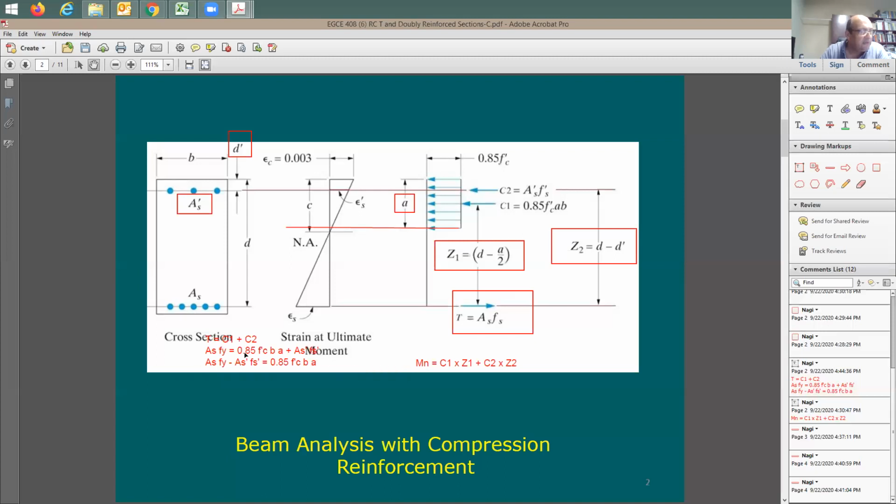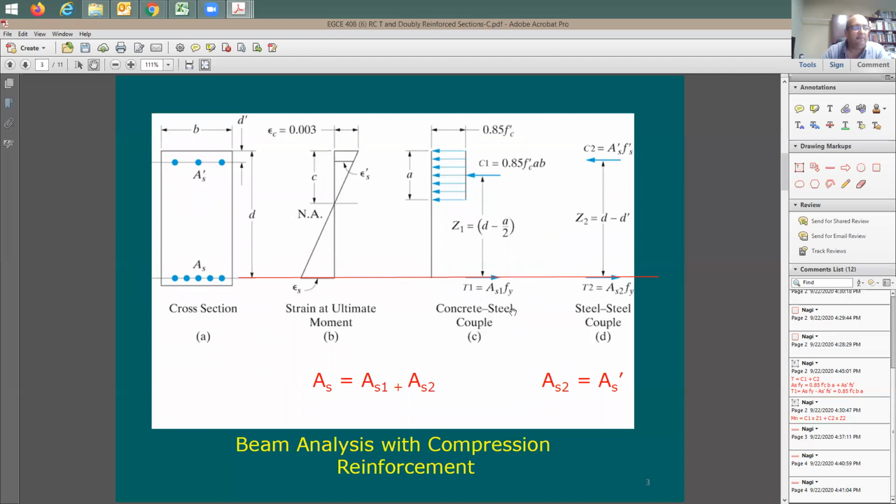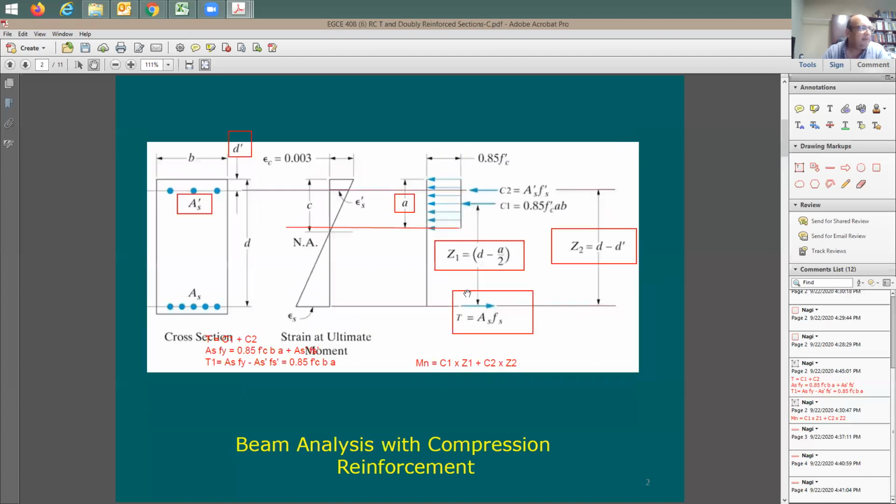But you need to get rid of this section of it. So this is actually going to be called T2, and this one is going to be called T. And the difference is going to be equal to T1. So this here, I'm going to say is equal to T1, and this section is going to be T2. T1 plus T2 is going to be equal to the tension force T. Exactly what I'm doing here. I'm finding out here T1. Look at T1 here, As times Fy.